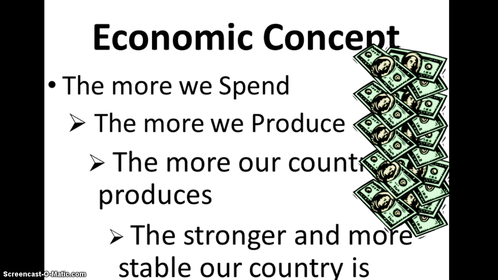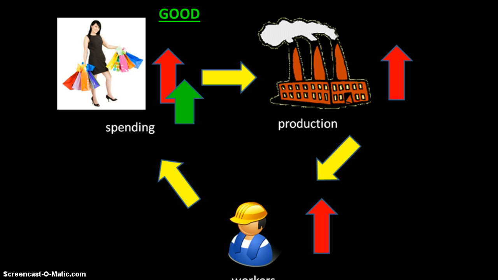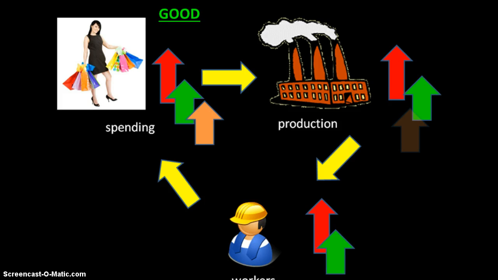Money — if you can spend and have what you need, then more than likely the country can buy what they need, and that means the country is producing what you need. The more you spend, the more is made, the more workers are going to need to be hired. Now if more workers are working, that means more spending will happen, and if more spending happens, more production happens — and it goes up and up and up. This is really good, because it means production is providing everything we need as a consumer.